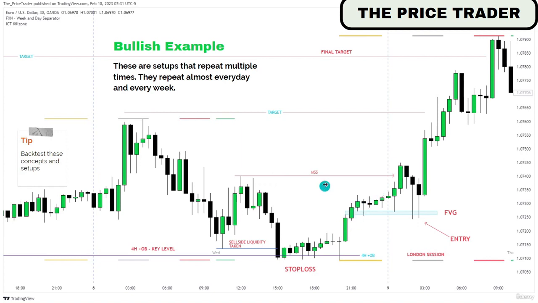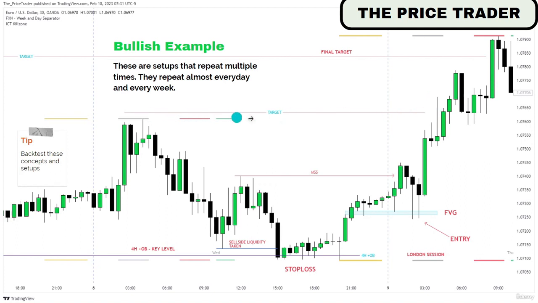So once you see this shift in market structure, that is your confirmation that the market is willing to come for these highs and even higher targets. We had another high on the left side of the chart, which we have not seen here, but there's a high there, and this other high. So that was the initial target. The first target was here.